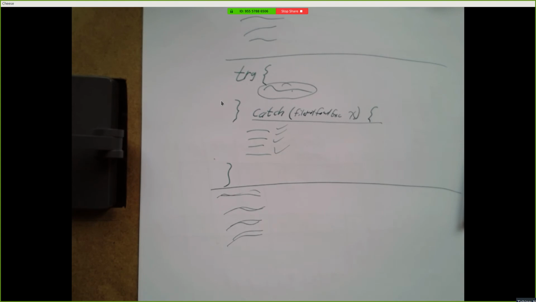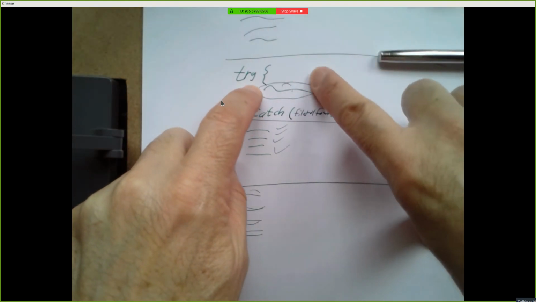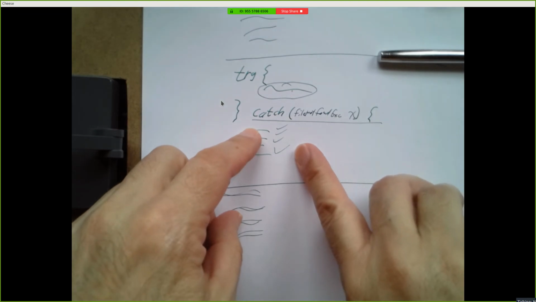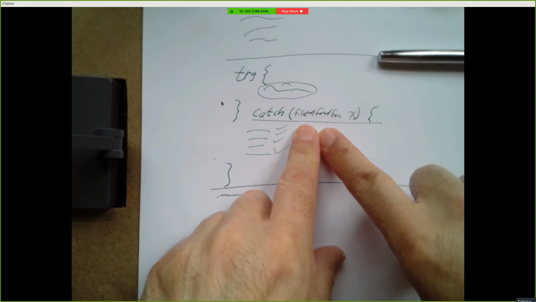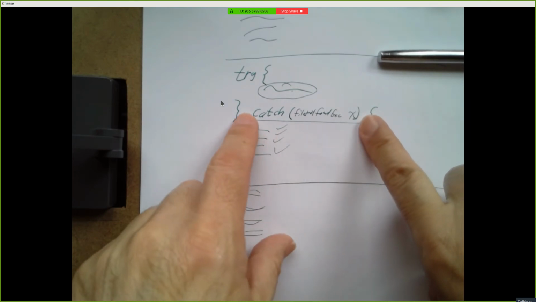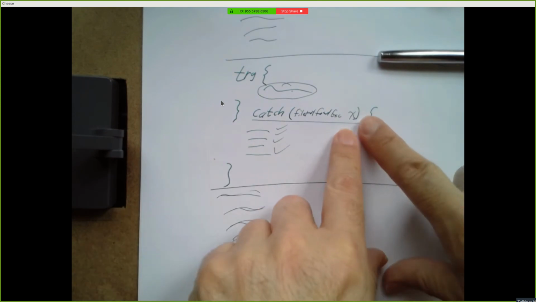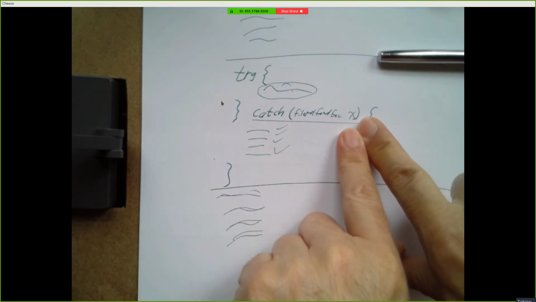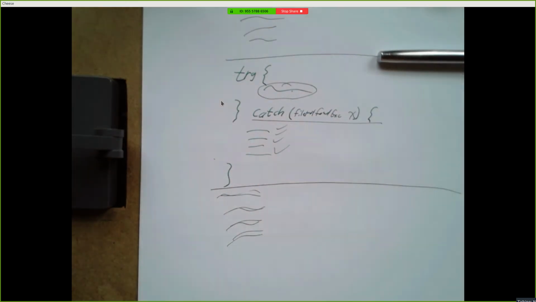And basically, if a file not found exception occurs in here, the system will look for a corresponding catch block which expects an argument of type file not found exception. And if it does, it will kind of call this, except there's no return, but it'll jump down here, and this variable will be given the value corresponding to whatever the exception is that occurred. It'll become a file not found exception.